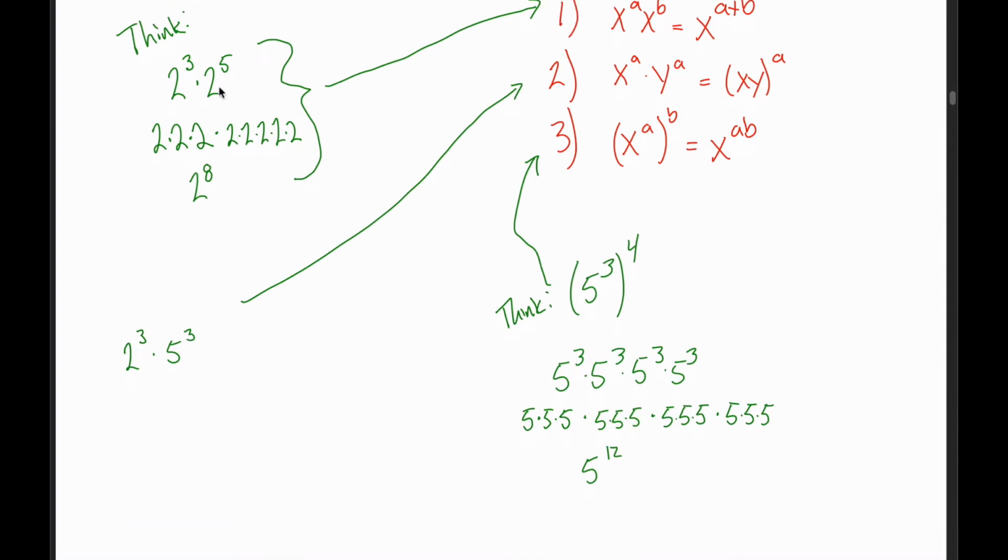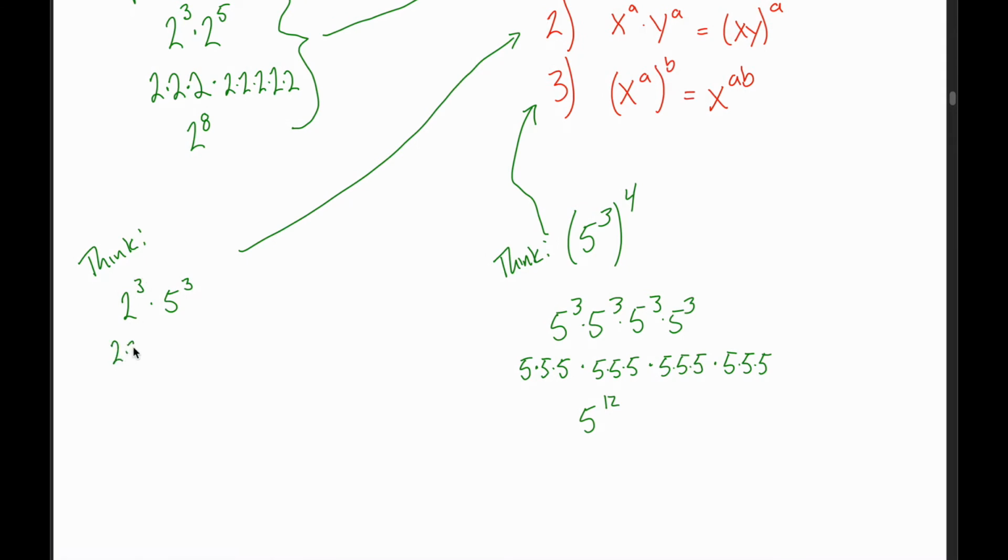Well, what do we do? We're going to do the exact same logic that we've done before. We're going to think about exponents as repeated multiplication, in which case this is 2 times 2 times 2, and this is 5 times 5 times 5, and what I'm being asked is to multiply those things together. And you're like, okay, that doesn't really help me. I don't understand how I can rewrite this in a different form. Well, what we're going to do now is take advantage of the fact that multiplication is commutative. And when I'm multiplying a bunch of things together, I can multiply them in any order that I want. I can take this 2 times this 5 times this 2 times this 5 times this 2 times this 5 if I felt like it.